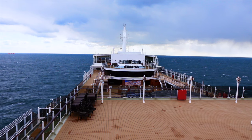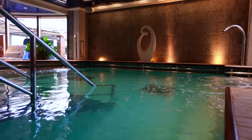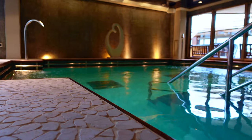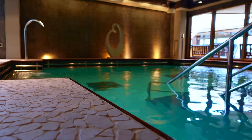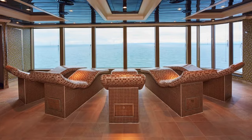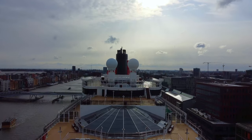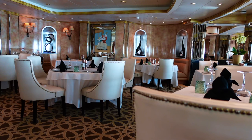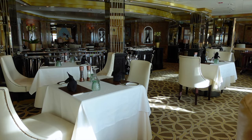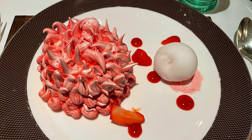Having said all this, we would sail on Queen Elizabeth again and with Cunard. The spa on Queen Elizabeth is seriously impressive, and we would strongly recommend you give it a try by booking a two-hour slot when you're on board. These spa slots give you full access to the hydrotherapy pool and the thermal suite, including use of the orthopaedic beds. Slots are charged at $35 for a two-hour slot, and they are worth every penny. Also book the Veranda Steakhouse — we cannot praise this speciality dining venue enough. It's so good, and judging by the fact that it sold out on day one of our cruise, other guests know that as well.